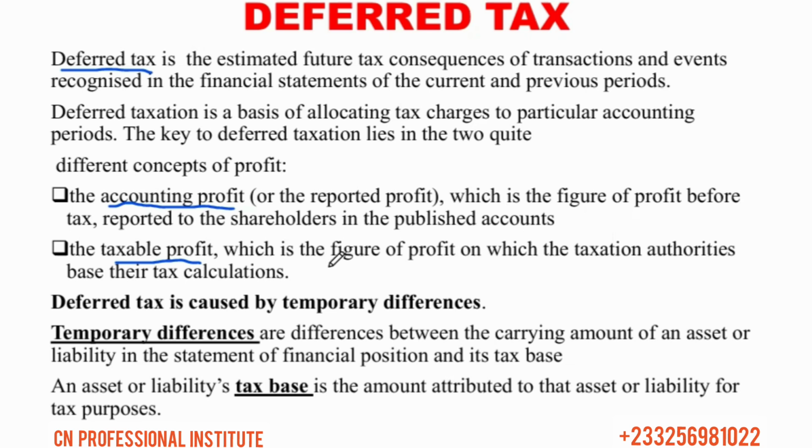Now, before we move on, let me explain something to you. When you pick assets, for accountants we have something we call the carrying value. And you know how we get carrying value? We take the cost of the asset and deduct accumulated depreciation and accumulated impairment losses. So carrying value is cost minus accumulated depreciation and accumulated impairment losses. That's how we get the carrying value.